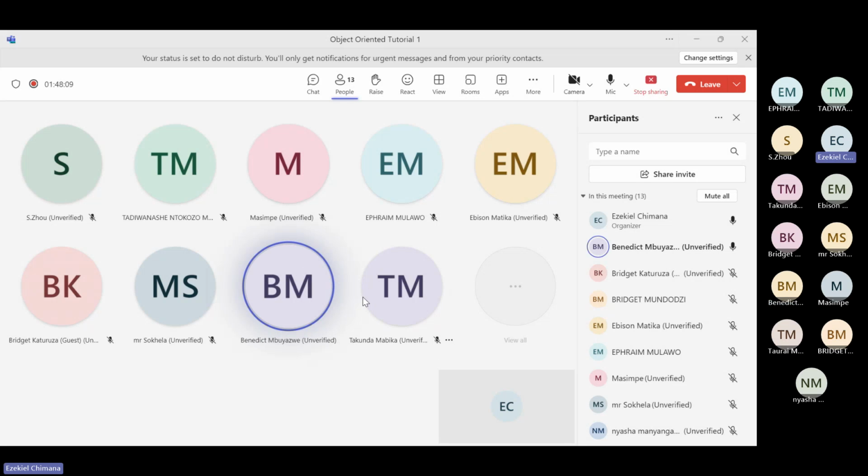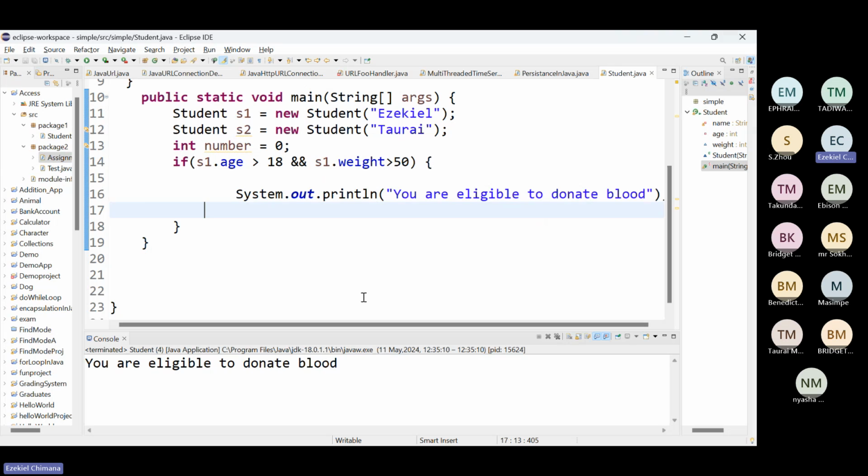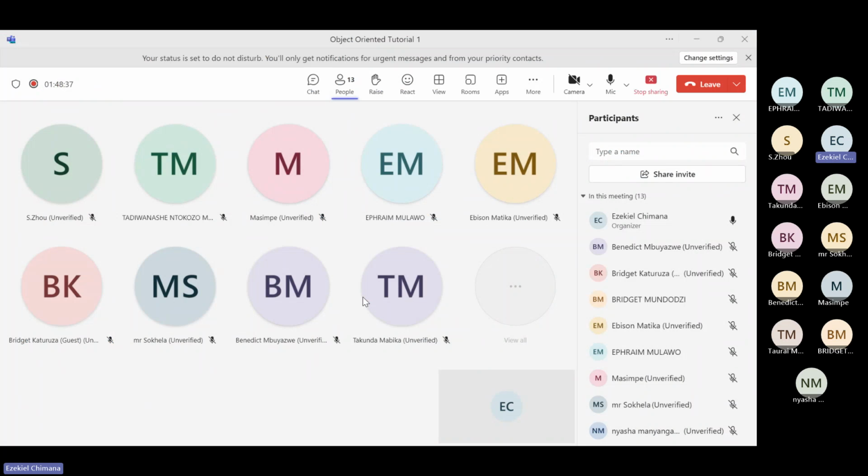Just like if you look at loops, you can use a while loop or a for loop. So you just need to make sure that you are comfortable with everything that we are doing here. So I think you are well answered on that one. Even the grading system I was talking about, you can use the if statement, and you can also use the switch statement. So it's up to you to choose which one is simpler for you. But my cry is that you make sure that you know everything.